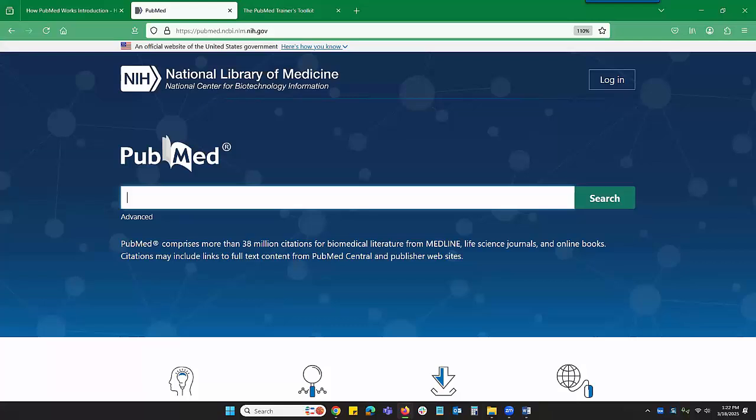And we recommend this format instead of using the author's full name, even if you know it, because not all PubMed records include full author names. And in fact, PubMed only began accepting full author names in 2002. And also, not all publishers supply the full name of an author when they're submitting their information. So searching a full author name might cause you to miss some results.